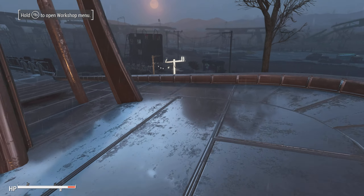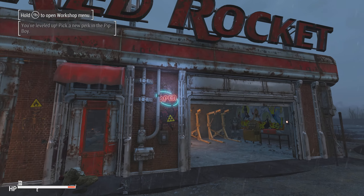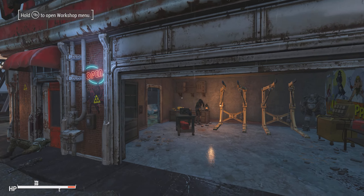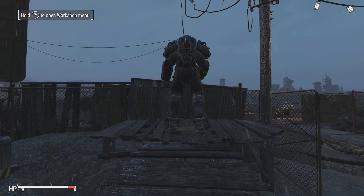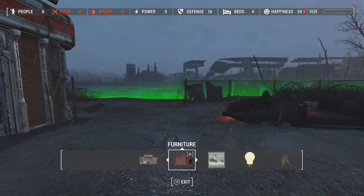You could make this your whole actual base. It's not maybe the most centralized of locations — something like Hangman's Alley is the most centralized. This is kind of far and away down to the south. But it is a really cool spot to potentially build a base at. And the fact that you can now with a simple mod, and on top of that even repair the red rocket so it looks even nicer — you've got those string lights, a nice open sign. It's got a vibe to it.